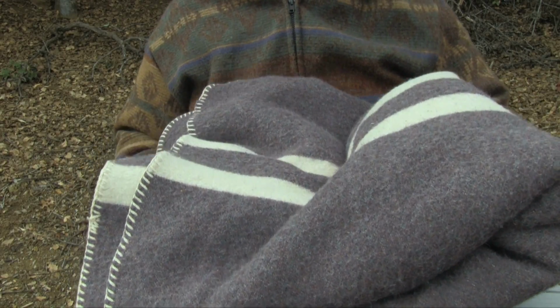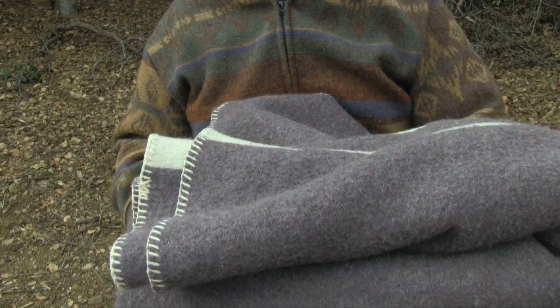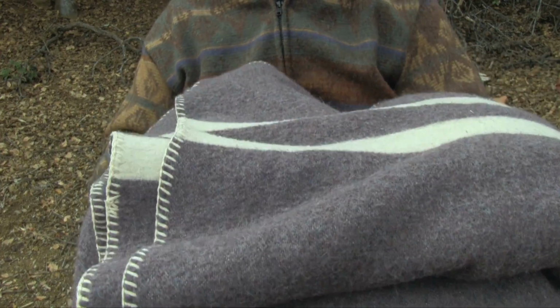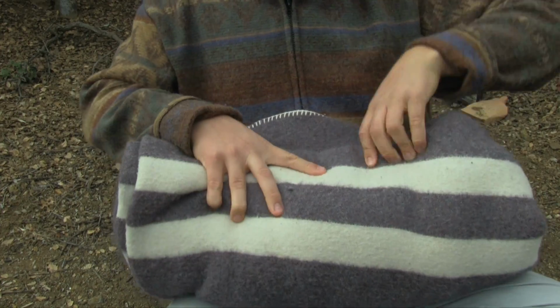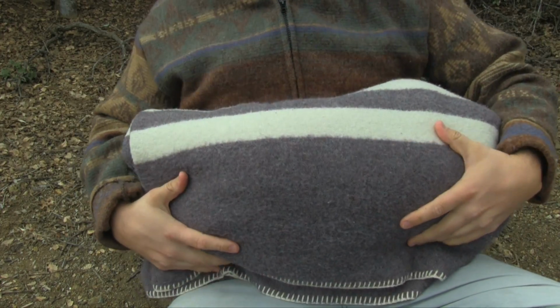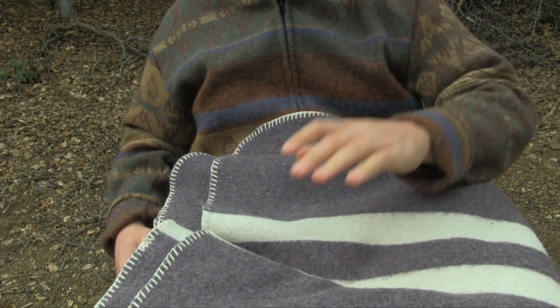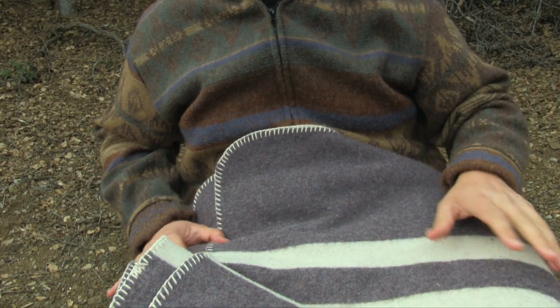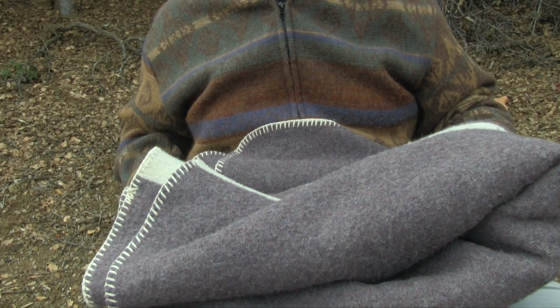Well, now that I went over the main contents of my pack, it's really worth mentioning, depending on my length of stay and the weather conditions, I'll also carry a wool blanket. This is alpaca wool. It's lightweight, and I just roll it up and strap it on the bottom D-rings of my pack. This thing fits nice and well, and I'll tell you folks, during the frigid winter months, this really comes in handy with a warm fire and a raised bed system for sure.